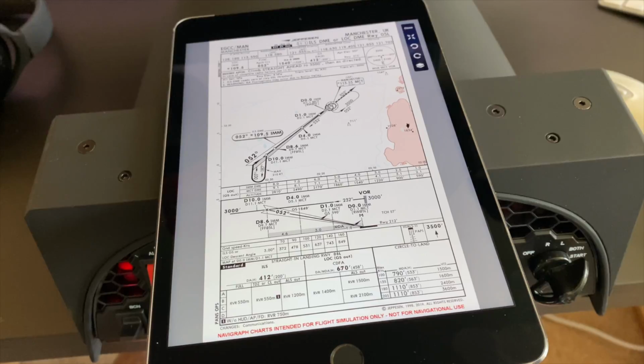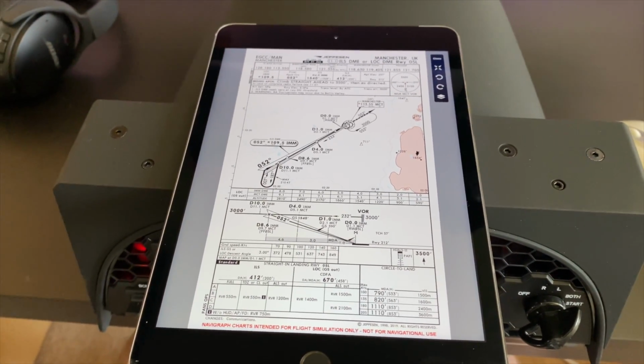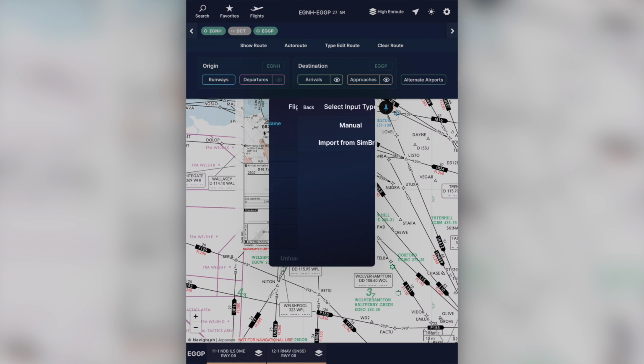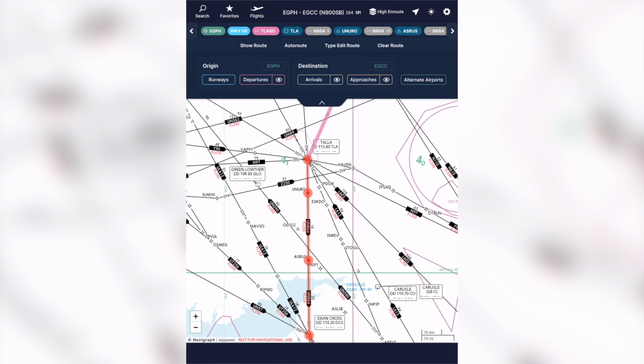Having flown on the simulator to airports I've used in the real world with the real world JEPS plates, I genuinely struggle to tell any difference. With Navigraph then, you're able to click onto flights and actually import the flight that you've done through SimBrief, and it will then give you the whole route that is planned on there.